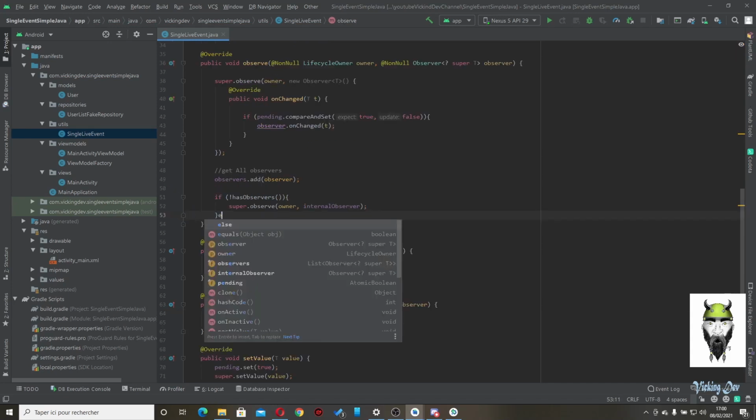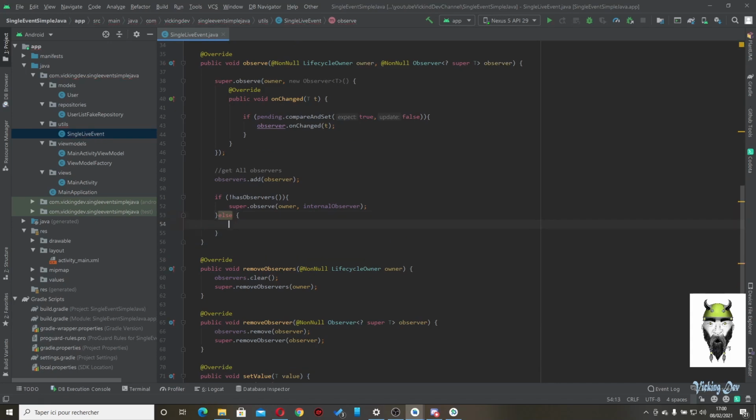So I forgot one thing. Just for the information, because we would like only one notification, let's put Log.w in observe, just an information that multiple observers are registered, like this, but only one will be notified of changes.